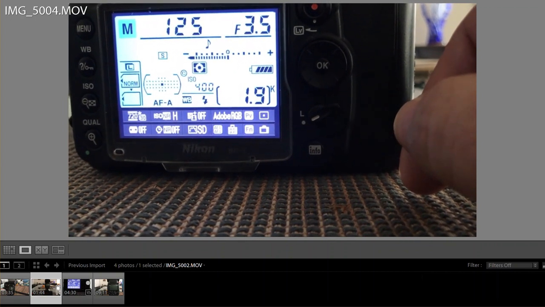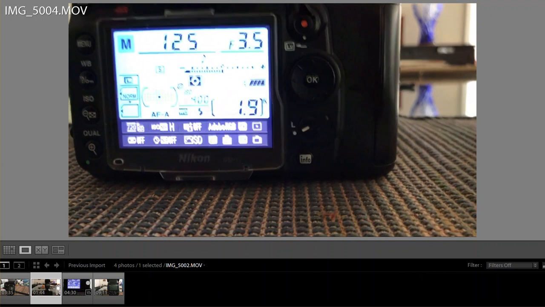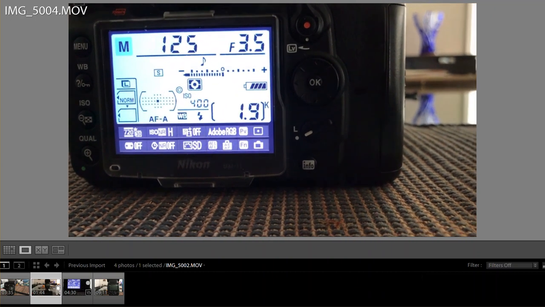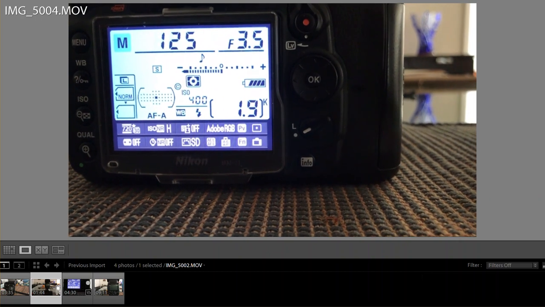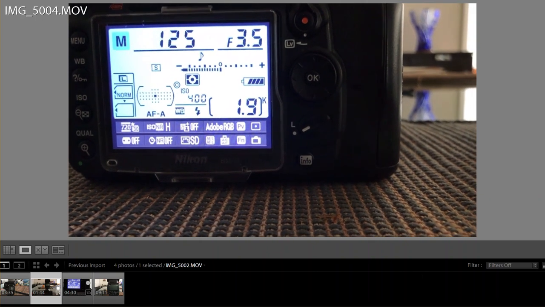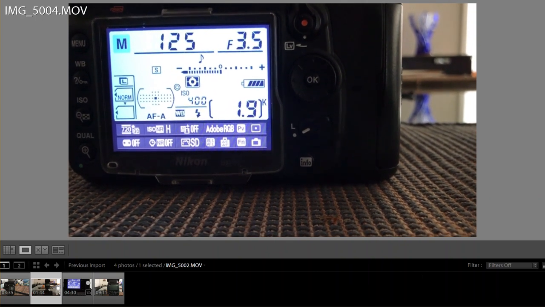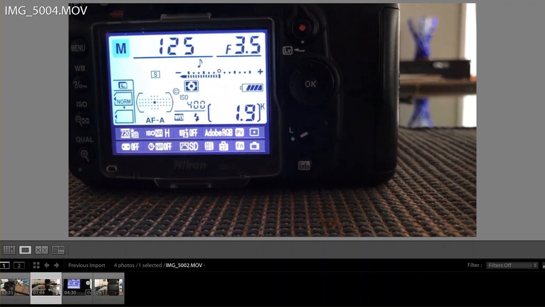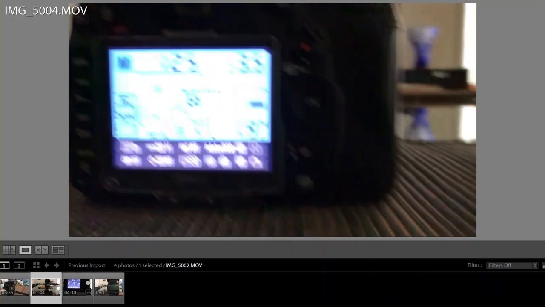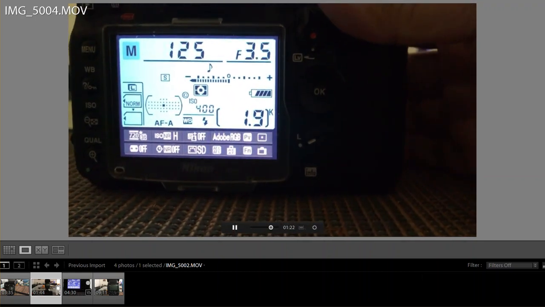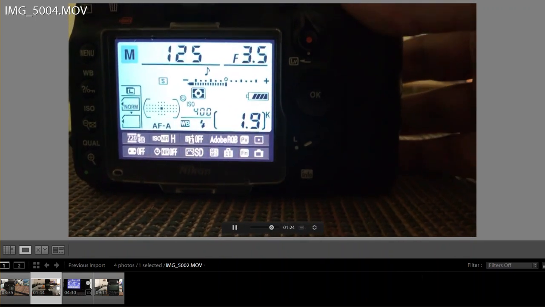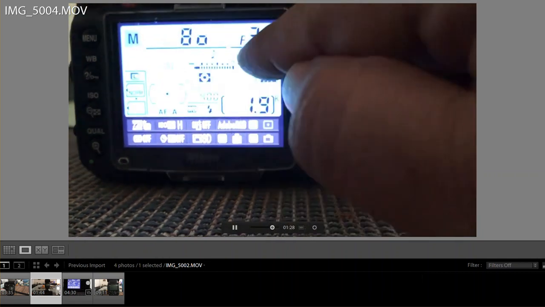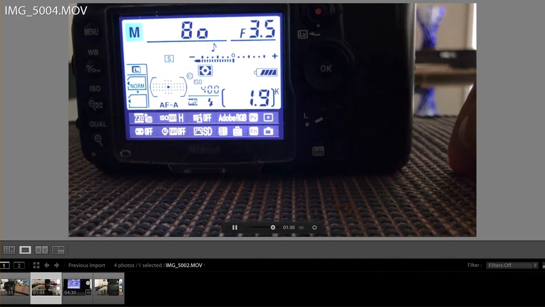Why 1/25 of a second? Well, if you're hand holding a camera, chances are that if you're using a zoom and you have camera shake like me, to make sure it's not out of focus, you put it at 1/25 of a second. Let's say somebody says, well, that's too much, let's just put it at 1/80th of a second. You can see there is not enough exposure here anyway, okay?